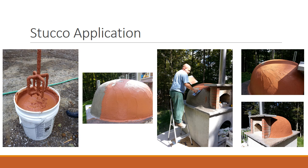So the Matrilite coat goes on, and it almost looks like a finishing coat, but it's really not finished. The Matrilite is supposed to be waterproof, but really on top of that, you want to put a real waterproof barrier to keep any moisture outside of the oven.